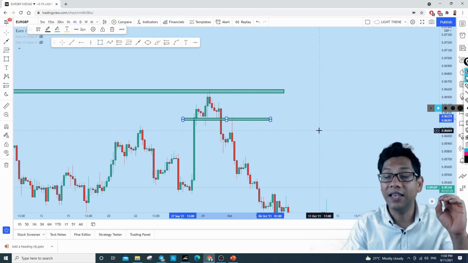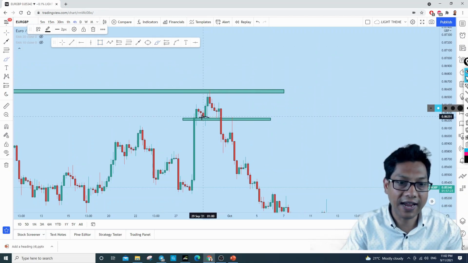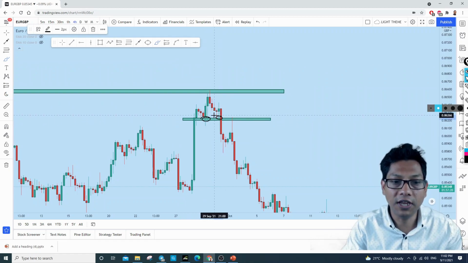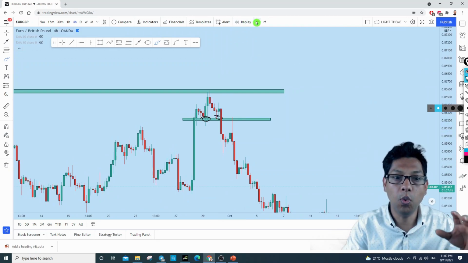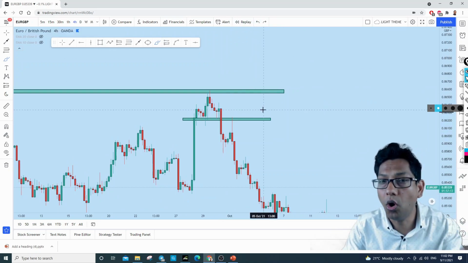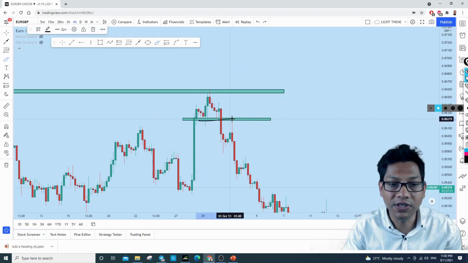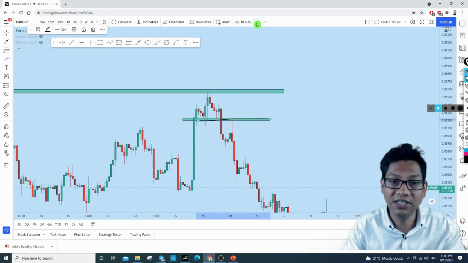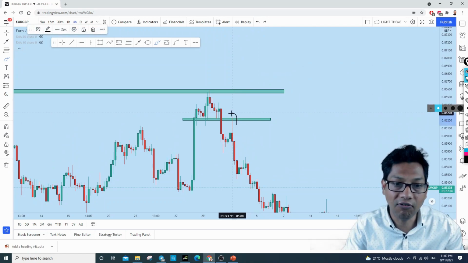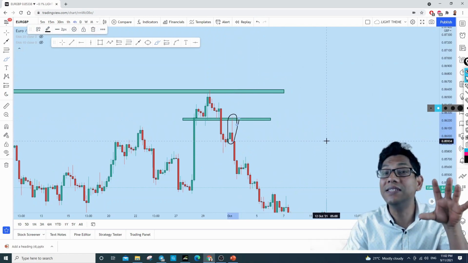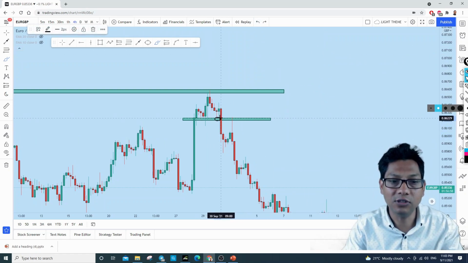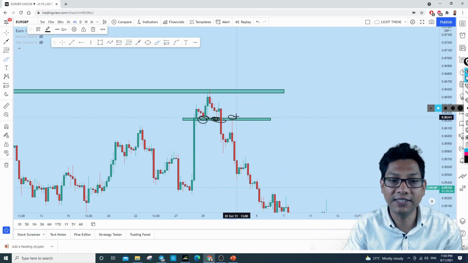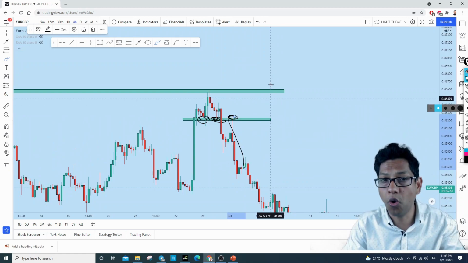So this is the neckline because the price acted here as a support. When with this red candle the price is broken, then what you need to do, you need to put it in your watch list for a retest of this support as a resistance. And you see that with this big red candle, this is your entry candle. So when you see a retest like this, clearly this support tested here as a resistance and then dropped to the downside.